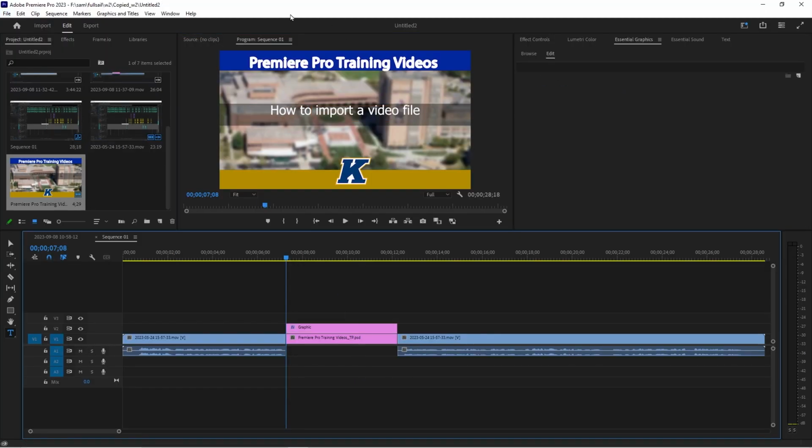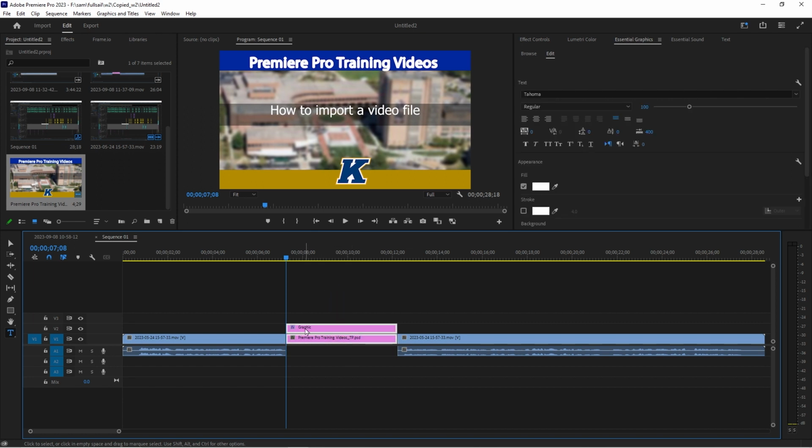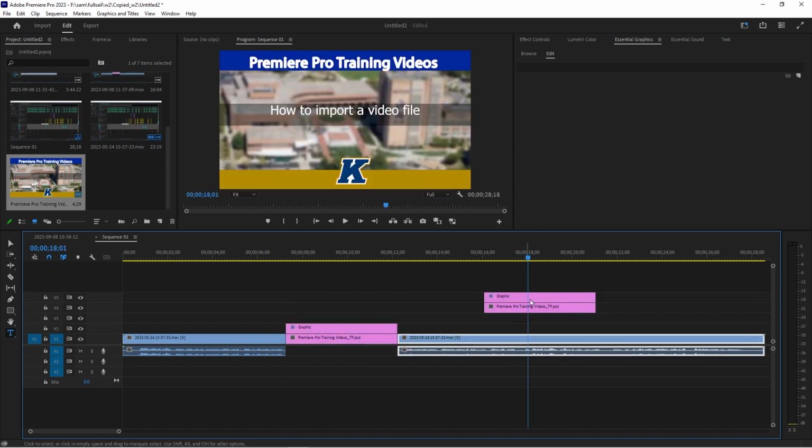So now that I have my slate with text, I can make my life very simple by just duplicating this multiple times and just changing out the text. So to duplicate this, I would select both the text layer and the slate. I would hold the Alt key on a PC, the Option key on a Mac, and just drag it. And just like that, I now have a duplicated copy that I can now insert into my next break where I need the next slate to appear.